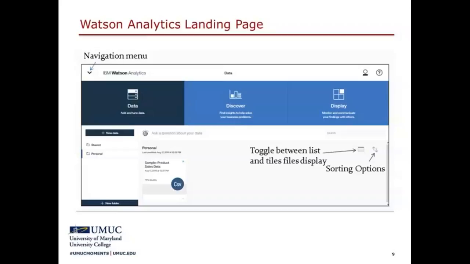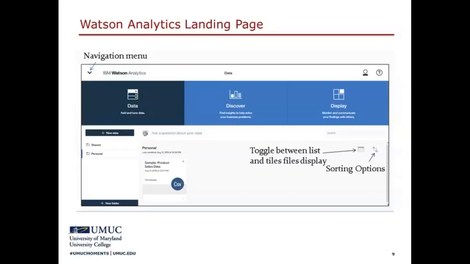Here is a list of files that you have added. Notice that if I have data active, here is a list of the data sets that I have uploaded to my folder. I'm going to show it to you when we get into the hands-on part. There are two folders, personal and shared. The personal area has all the files that belong only to you. Only you or somebody with an admin role like myself will be able to see what's in your personal folder. And I'm going to show you these options, what they mean, the sorting and toggling between layouts.